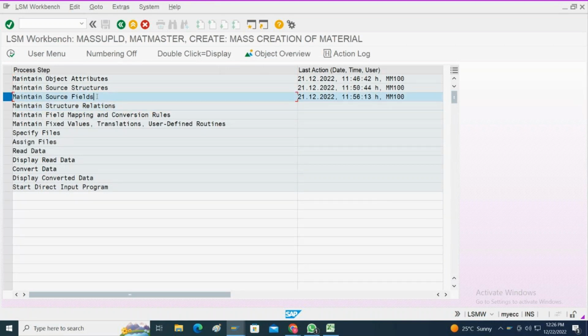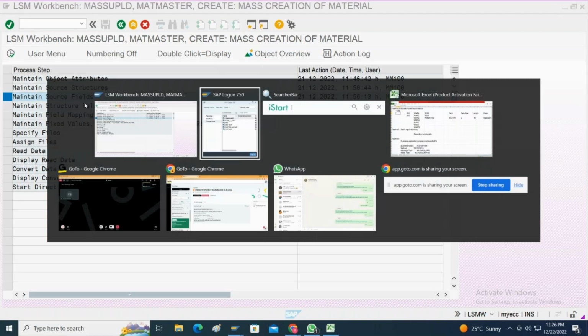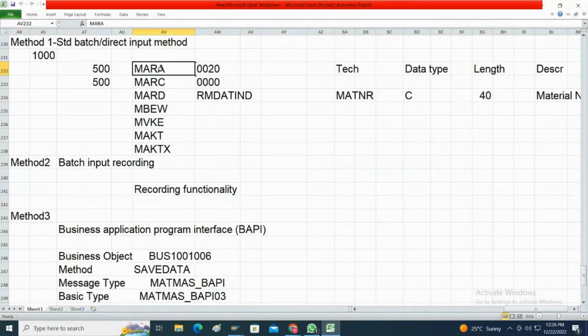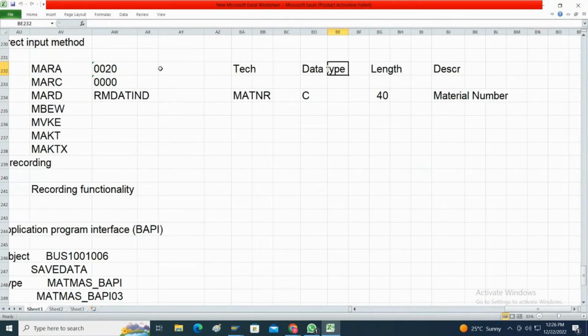So this is one of the major activities. We need to identify the source fields, right? It is a one-time activity only. We will go to each and every table and identify the source fields, like material number is one source field.